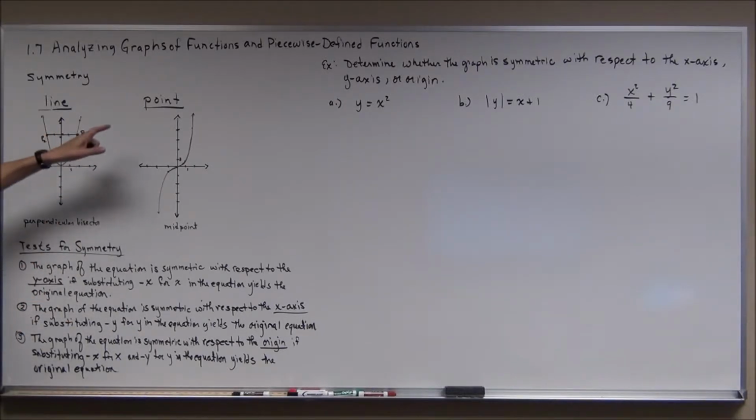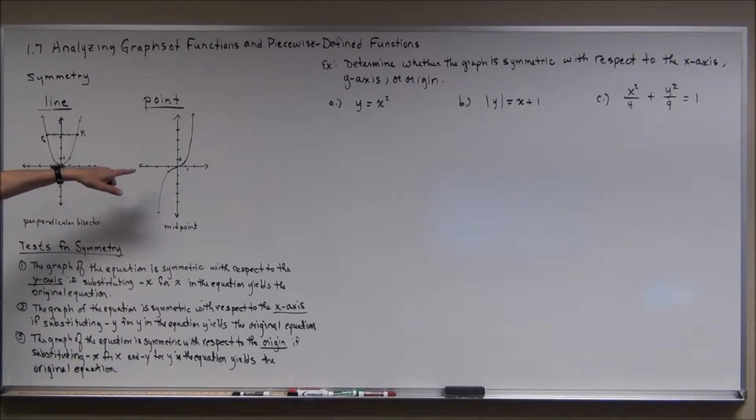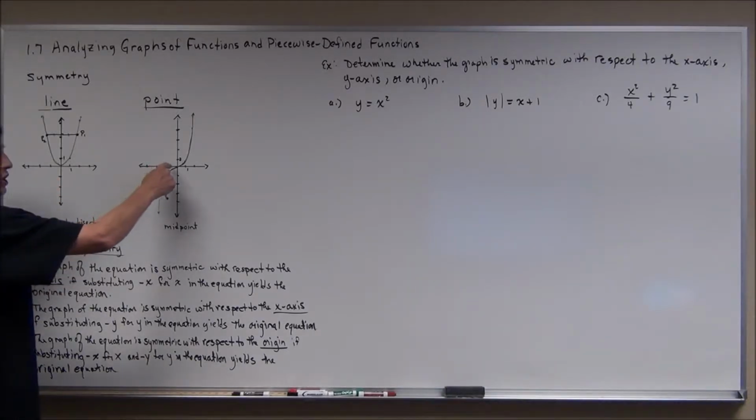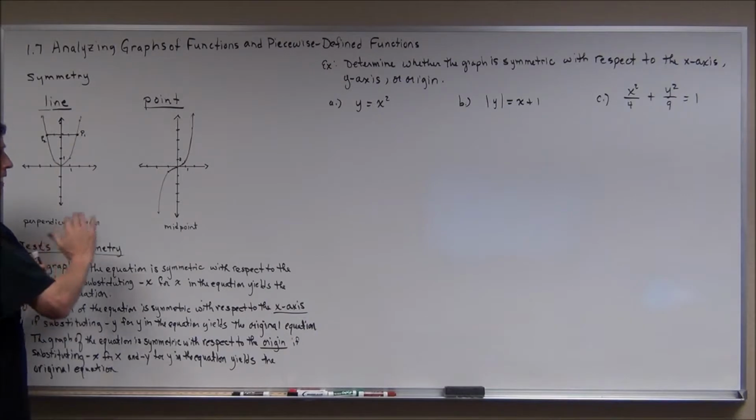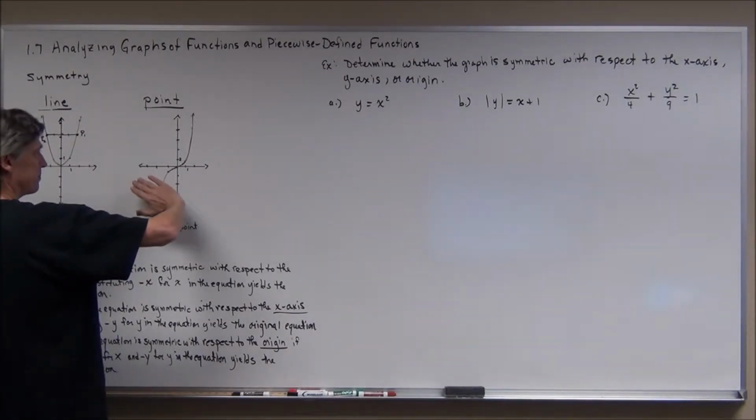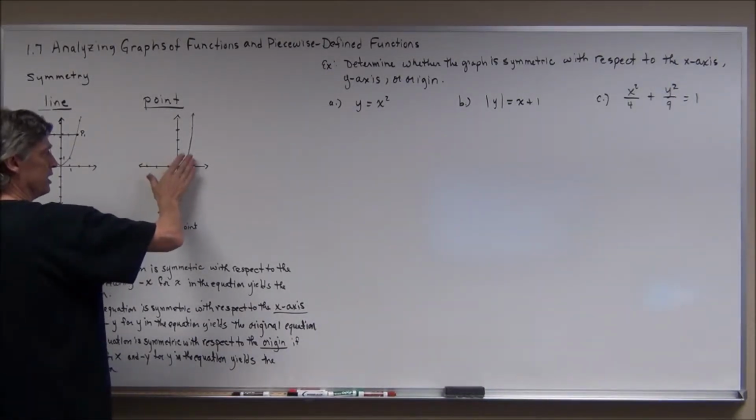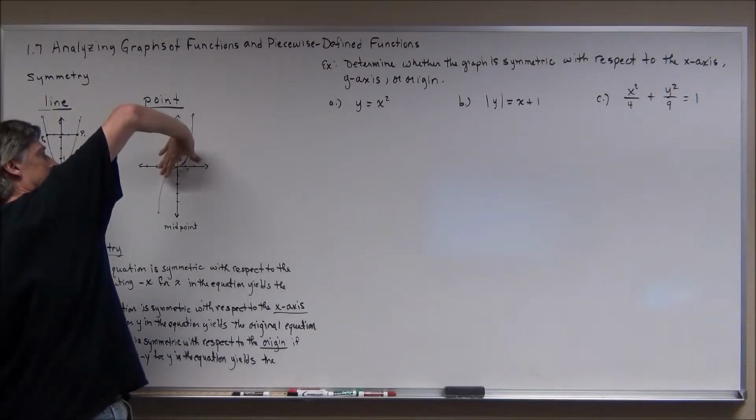Now, symmetry to a point is a little different, and I'm trying to draw this one out. This is supposed to be the cubic function, f of x equals x to the third power, and I have different scales here, as you can see on the x and y. Always important to set those scales. And what you have with symmetry to a point, and in this case the origin, it looks not like it's been flipped as much as it looks like it's been rotated 180 degrees.